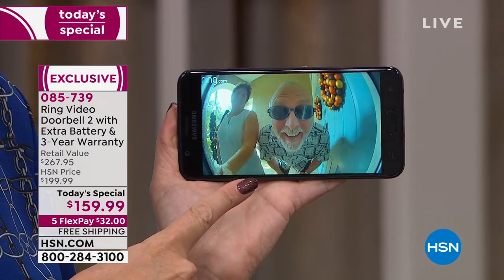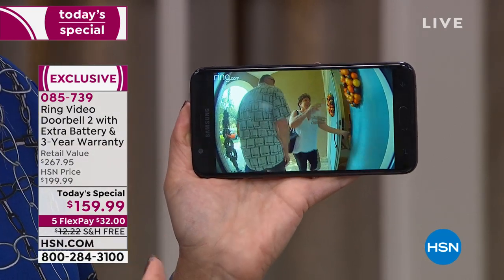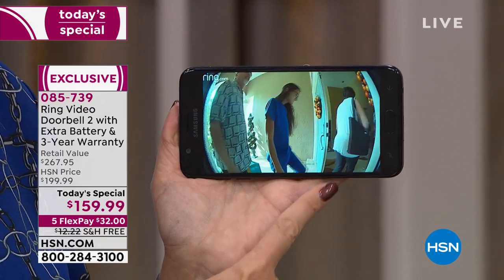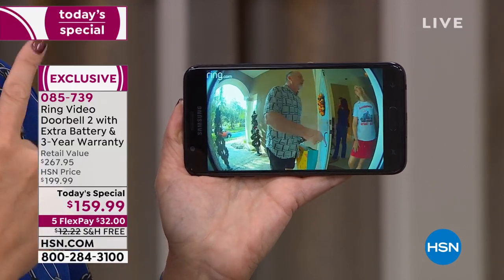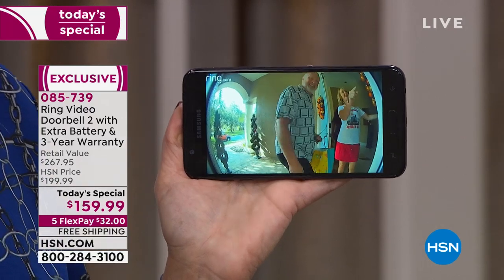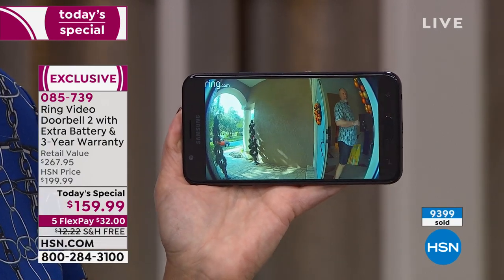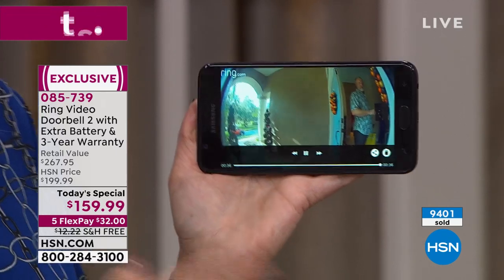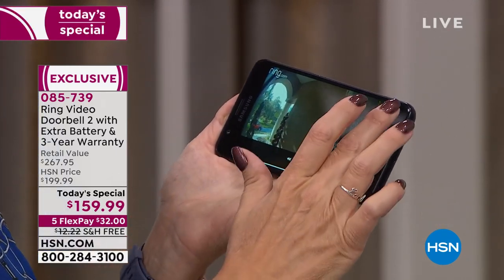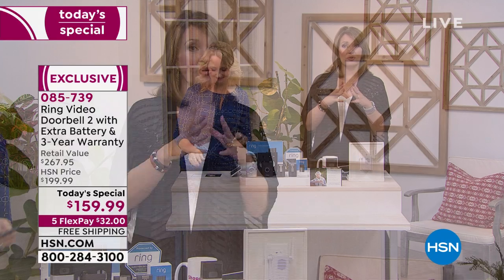Storing all your videos for 60 days for $30 per year is great peace of mind — you can download and share with authorities if something happens. [Shows personal family footage from Ring:] 'Our crazy family that showed up at our house for a birthday party — Aunt Liz blocking the camera, Uncle John getting a nice close-up.' We are having so much fun with this. I always know who's outside whether I'm home or away; people think I'm home because I can talk to them. There is a property crime every four seconds in this country.